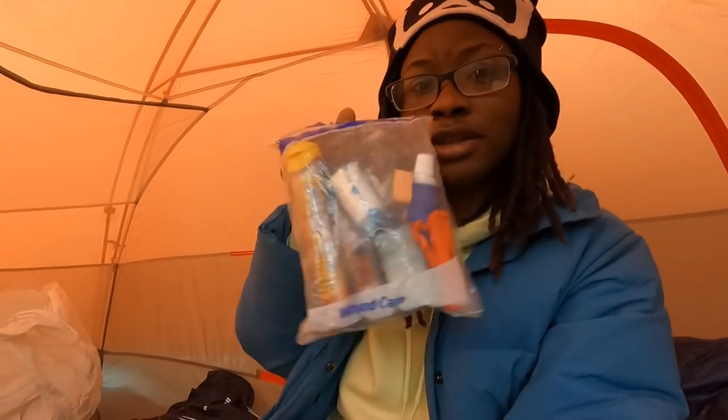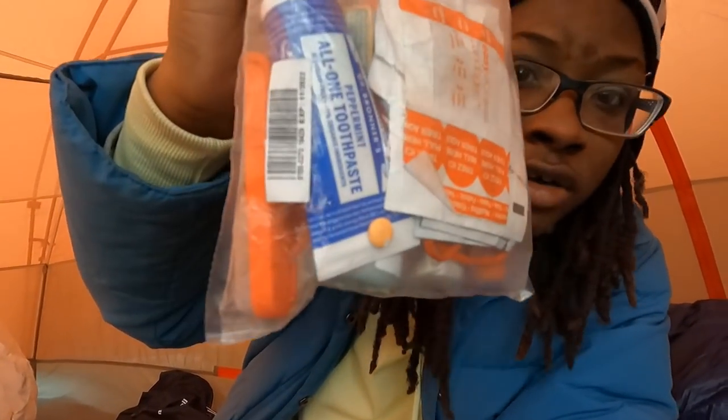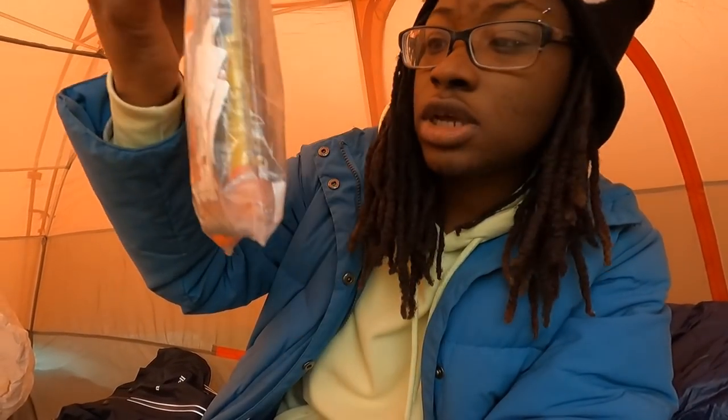Last but not least, I have my little first aid kit. It is not all inclusive. I have my Band-Aids in there. I have the Dr. Bronner's toothpaste. I have my EpiPen because I have allergies, as well as my matches, which are in a water resistant container. I'm trying to get this out to show y'all, but it's stuck. Come on, work with me.